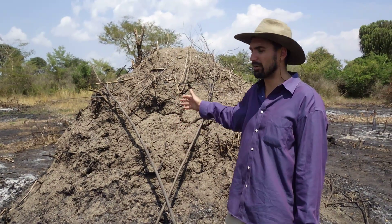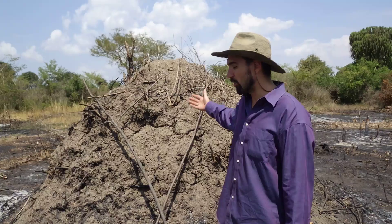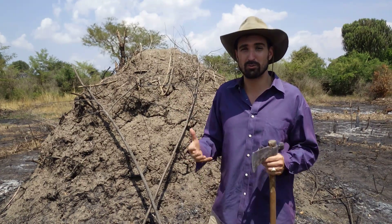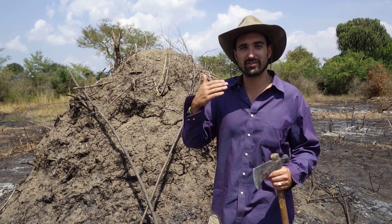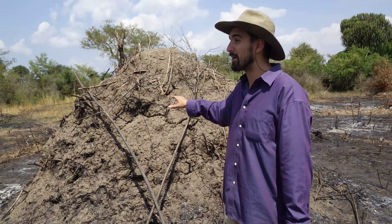Termites are mushroom farmers — this I've already known. What I didn't know was that it's actually possible to inoculate this termite mound by opening it up and stuffing inoculated wood chips with shiitake mushrooms and different types of mushrooms inside. The termites will actually adapt in some cases to those mushrooms and start to farm those mushrooms sustainably for you. So different types of mushrooms can be grown from these mounds.